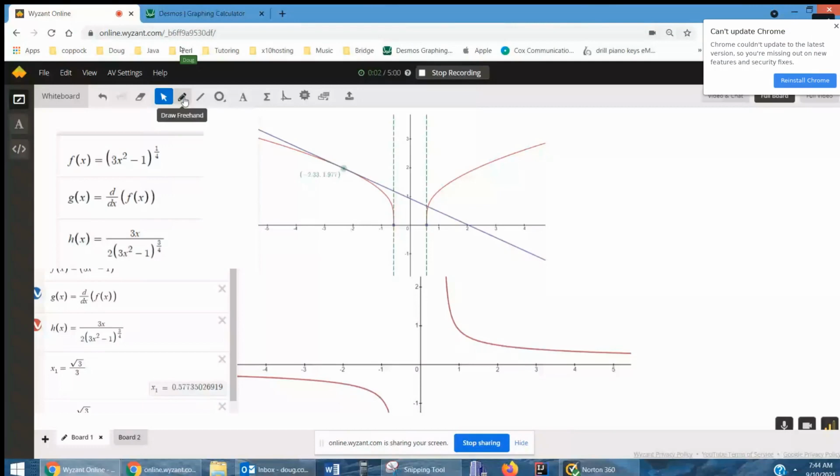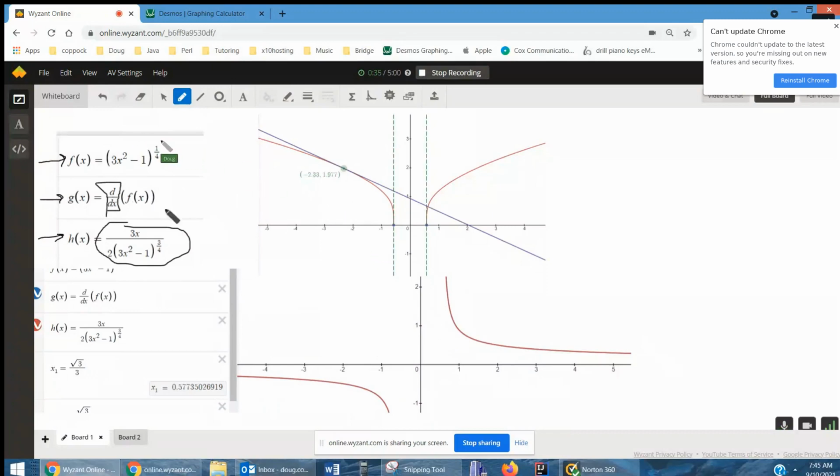In this question, we were simply asked to find the derivative of this function right here. And what I've shown on this board is the fact that if I use the Desmos derivative operator, which is this thing right here, and let g equal the derivative of f of x, I get this graph right here. And if I say h of x is this, which is also the derivative of f, I get the same graph. So this is a way to check your work on Desmos.